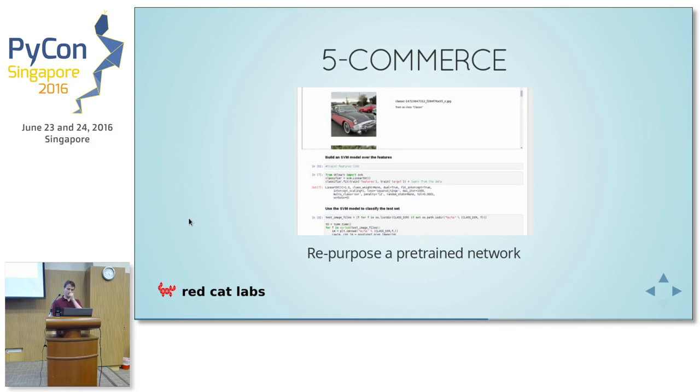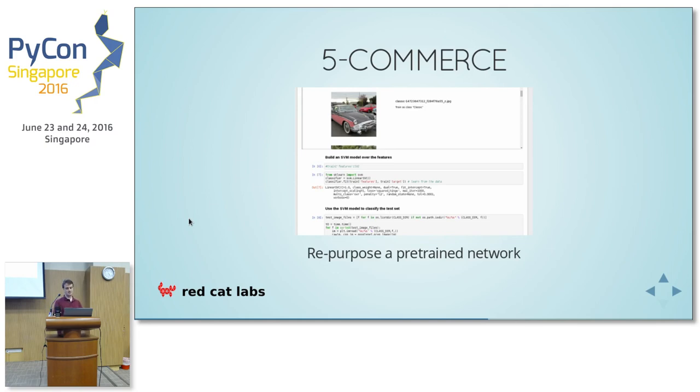The example here is I've got a whole bunch of old cars and modern cars, sports cars. ImageNet doesn't train on that stuff, but you can tell it and then do an SVM classification to distinguish between modern car and classic car. It's doing that because modern cars are much more angular, so it will mistake them for cranes, whereas the classic cars are much more round, so it'll mistake these for wheels and tractors. The fact that it's making these mistakes is very characteristic of the type of car, and you can then do an SVM on those outputs to learn this.